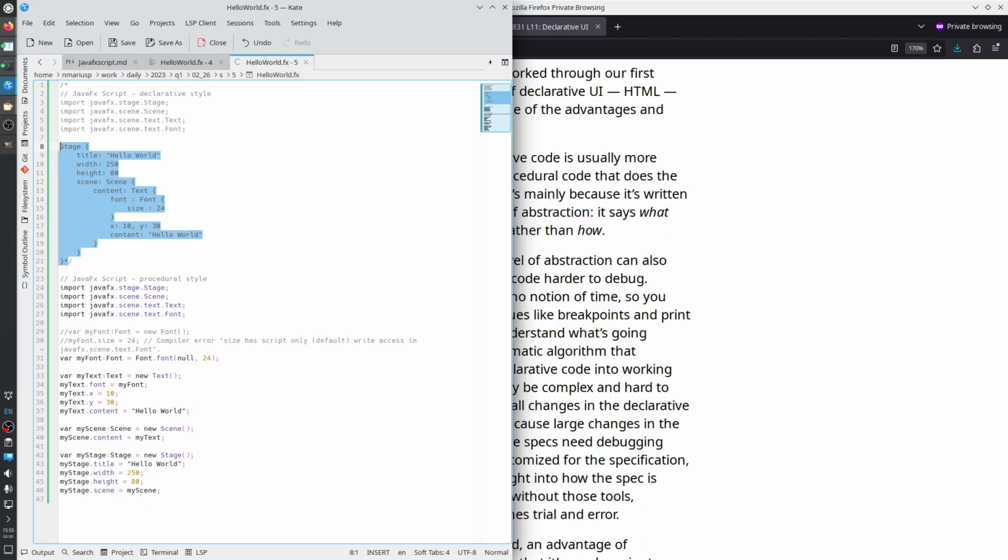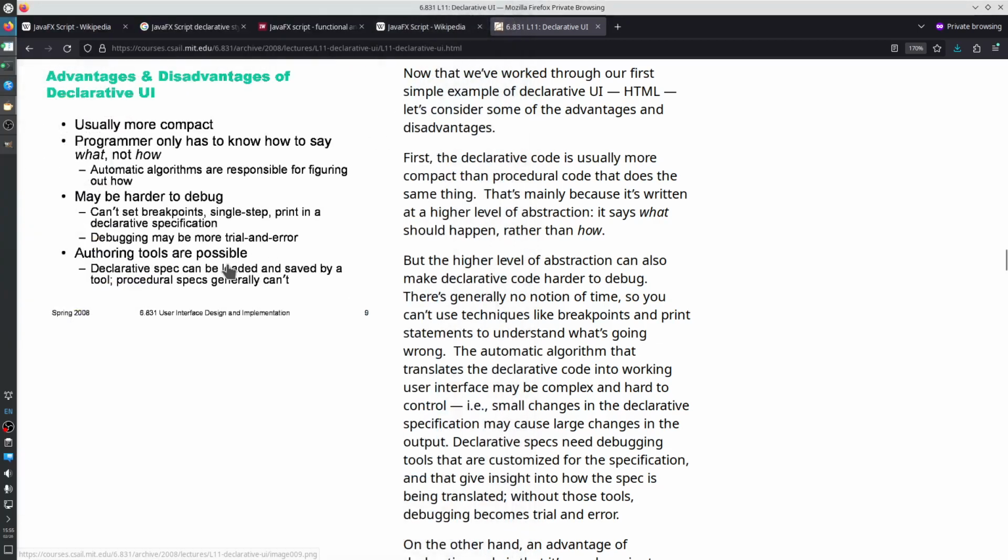So you can debug the JavaScript part, but you cannot debug the part that is purely declarative. So where you say, create me an anonymous object of type stage and bind its property. Okay, so cannot set breakpoints, cannot run it in a debugger, the purely declarative part.